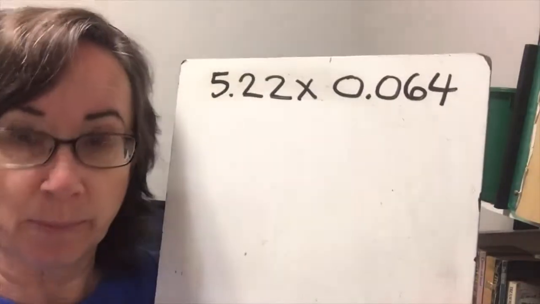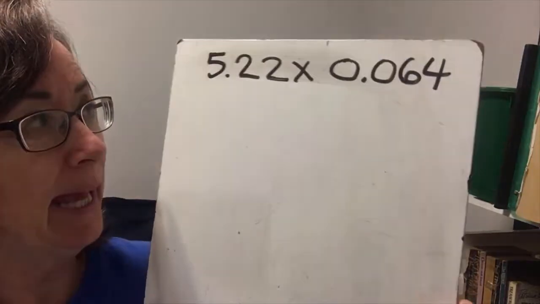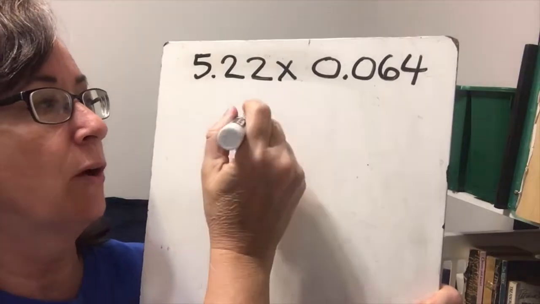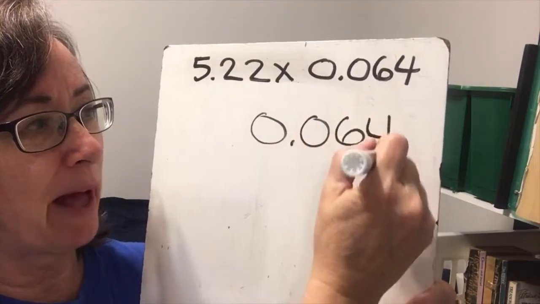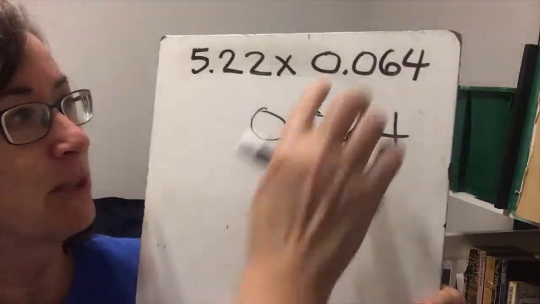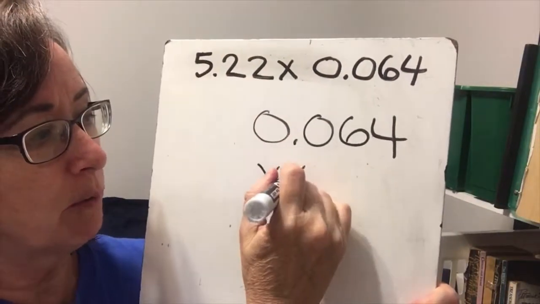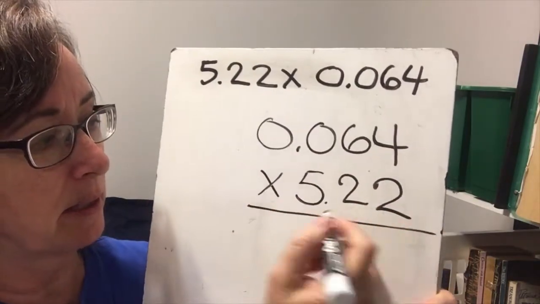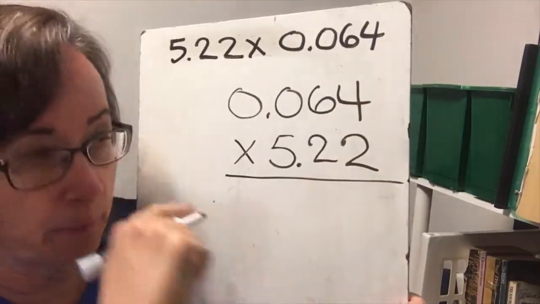And here's our last problem for this section. We're going to do a multiplication that is your last practice problem. And I usually like to put the bigger number on the top, so it really will work both ways. But I would rather do 3 partial products than 4 partial products. So 0.064 times 5.22. Remember, when we're multiplying, we do not line up the decimals. We do right justify, which means we pull all the numbers all the way to the right.